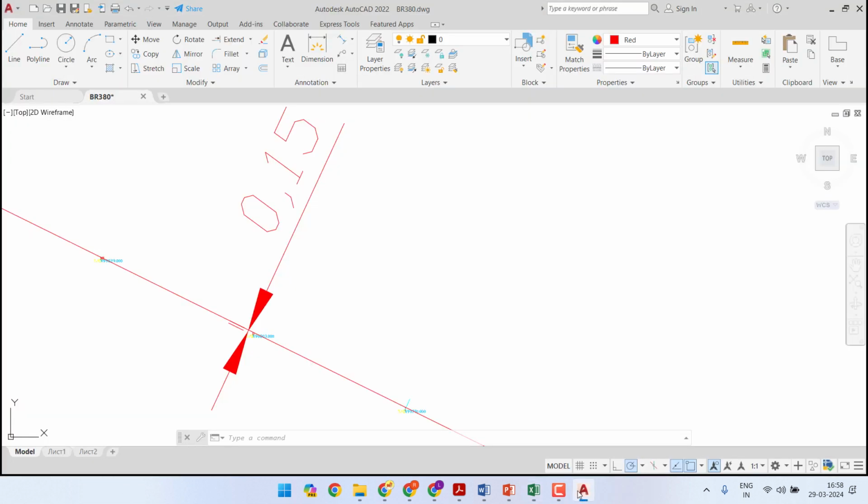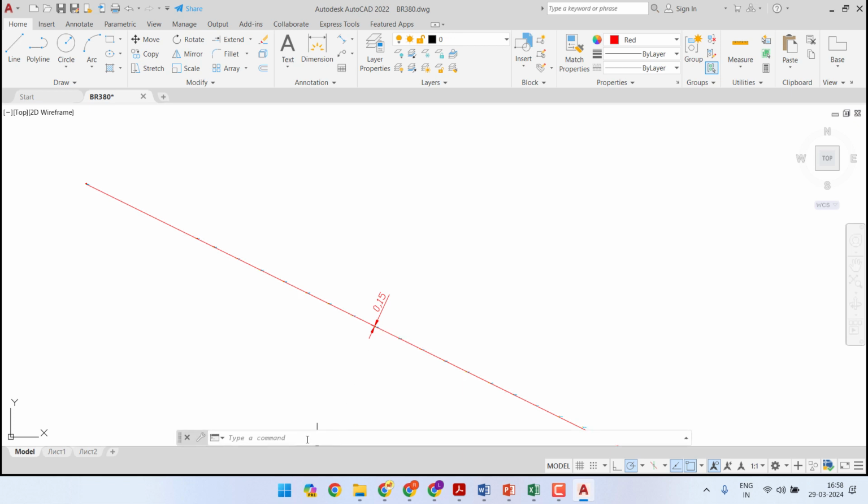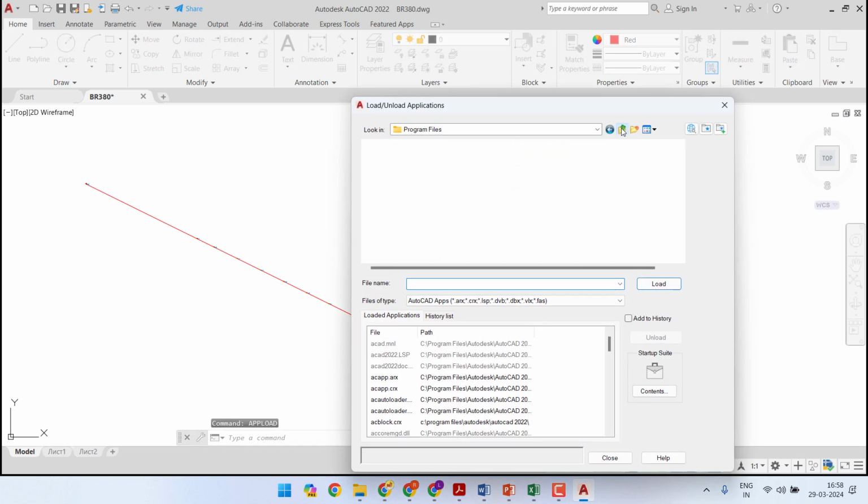Now as we had seen earlier, we can use the upload command and we can upload a list file, that is an AutoLISP application source file, which is basically a kind of plugin. The name of the plugin is FSPI.